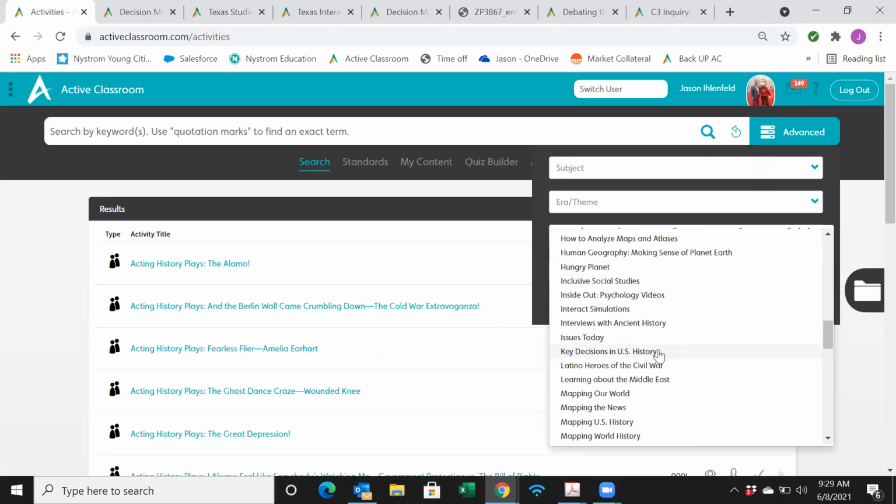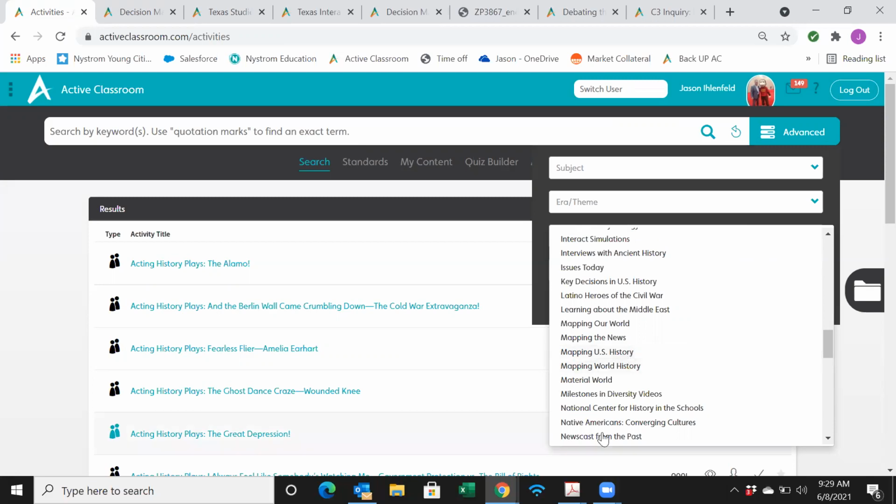There's like 150 of those key decisions in there. And there are a couple of mapping U.S. history lessons that work very well in Texas history. There's one on Spanish settlements, and there's one on annexing Texas, and another one on the Mexican-American War, and I think there's even one on cattle trails. So you might want to check some of those out and take a look in those mapping U.S. history. All right, I've talked very fast and covered a lot of ground.